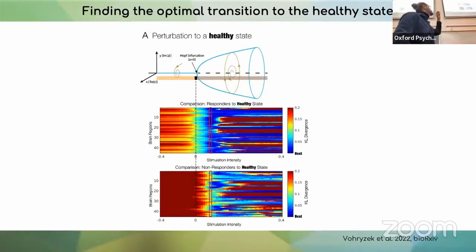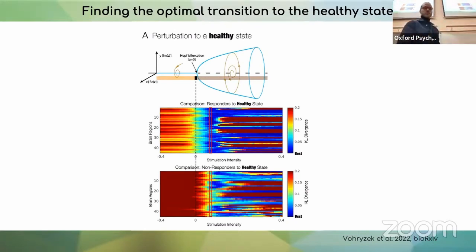That's what I'm showing you here, where you have the brain regions that we individually perturb and see how they unfold. On the x-axis you see the simulation type and intensity. On the negative side you'll be simulating with the noisy dynamic regime. It should also be said that the model is fixed, and all we are changing are the local individual parameters of the model, for every brain region.